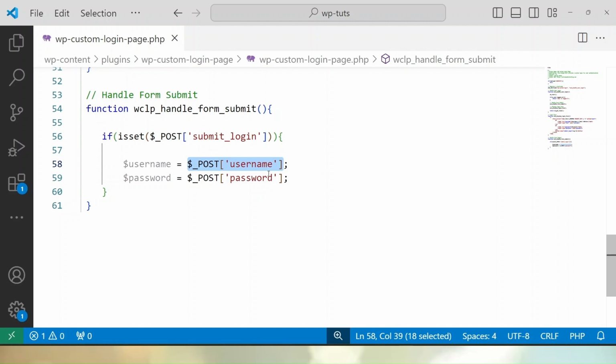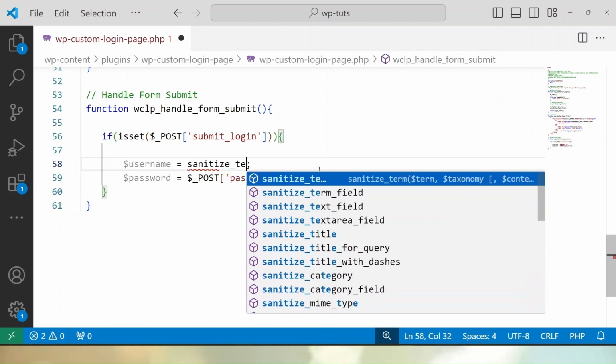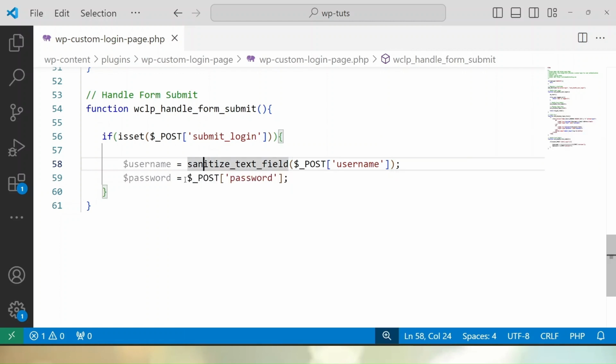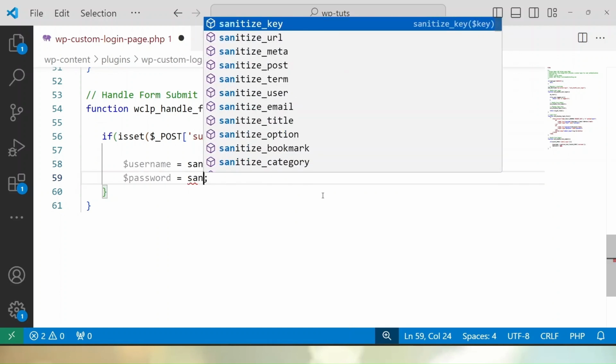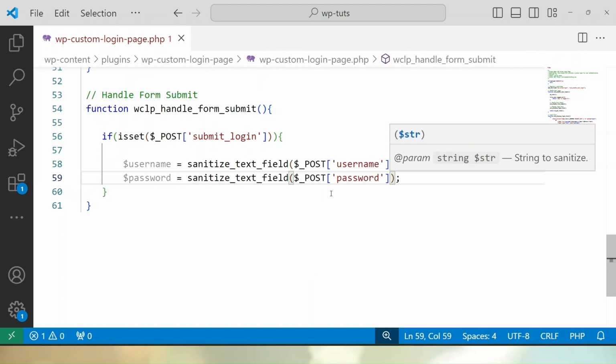For example, if we want to sanitize this username value, we have the function called sanitize_text_field. It's a WordPress function, and simply paste that value inside that function. And here, for this password, let's say sanitize_text_field and put it here.